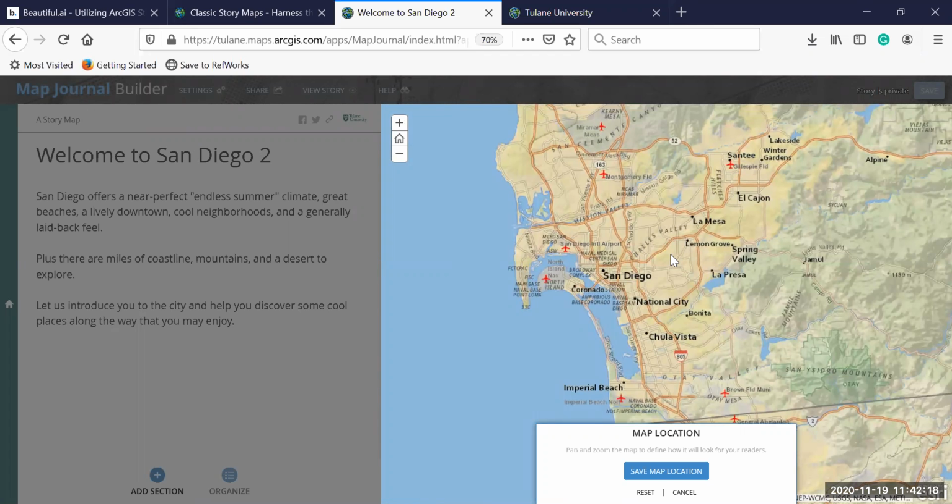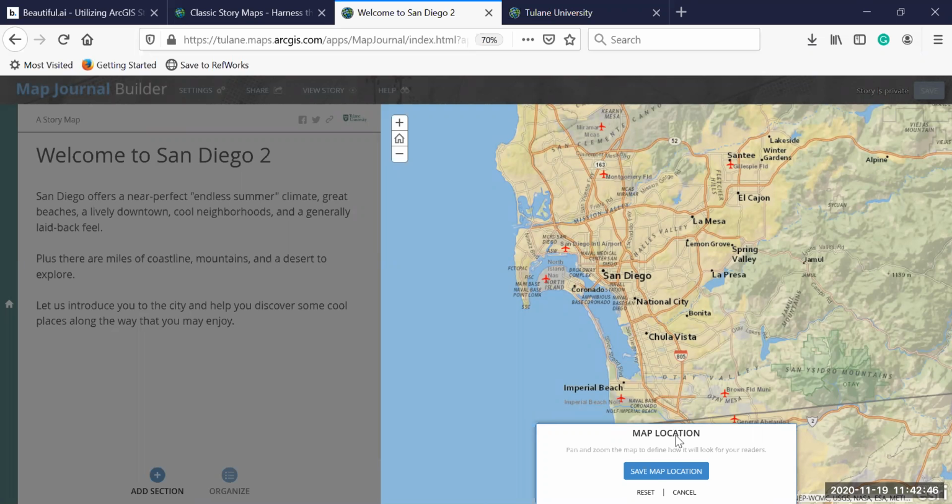What we really want to focus our map on is the area of downtown San Diego. You can still have a little bit of the mountains up here and more Southern California at the bottom. Once you're happy with your map location, you can click on the blue button.